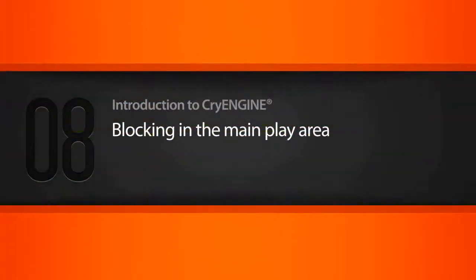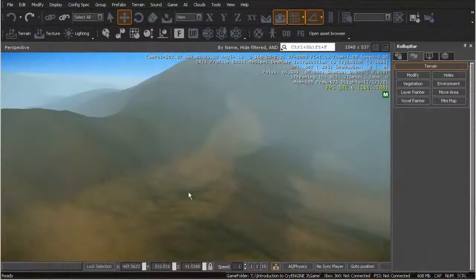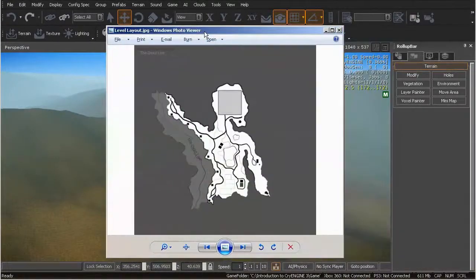In this lesson, we're going to be detailing out the first section of our level. Alright, so we're going to start out with creating and detailing out that cave area. If we take a look at our level area layout here, we're going to be working in this area. We're going to start to build up the ridge line on the outside here, as well as this little drop off down to the lower part of the level. So we're just going to work right in here.